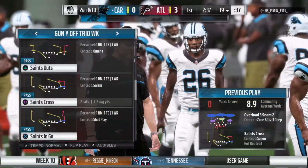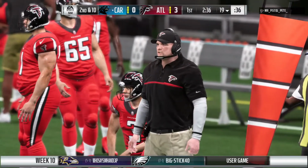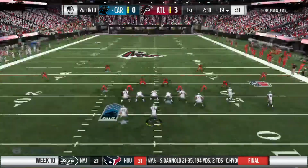No gain on the play there. It'll be second down. Well, that was a simple throw and catch, but even with that completion, 0 yards gained. So they're behind schedule on down and distance. I think they were hoping to get it to him. He could make a man or two miss, but that window closed quickly.